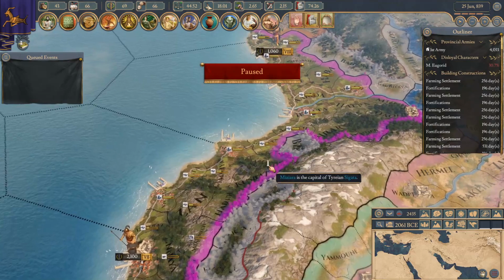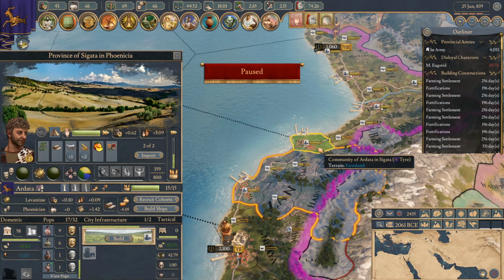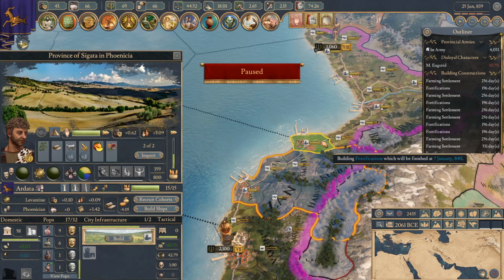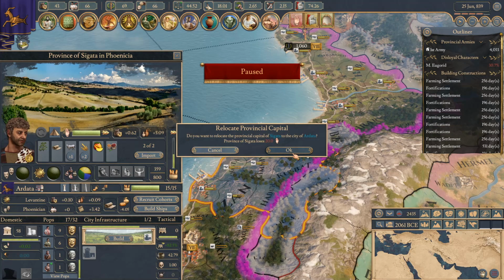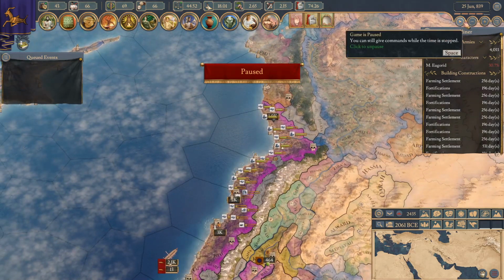Now, we're no longer at war, which means I can move the province capital here. I'm very tempted to move it to which location? Here or here? Probably this one. Yeah, I'm going to move it there. We'll move it on the cloth. Yeah, let's do that. There we go. Problem solved. So let's move there, and let's keep going.